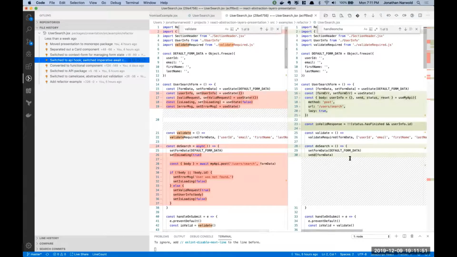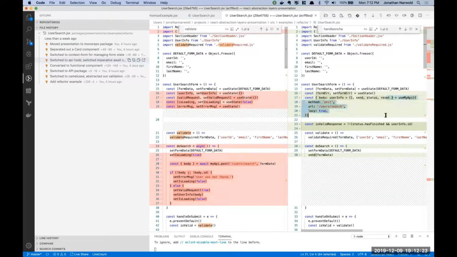This one's interesting because it addresses the differences that we talked about between declarative and imperative programming. The difference here is subtle because the API call that we're going to make is a POST, and it only happens when you submit the form. So, at least the way that I've done it here, it is imperative, but we are trying to express some of it in a declarative fashion. Again, the difference is subtle, but look at this.